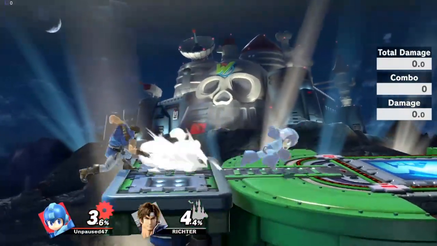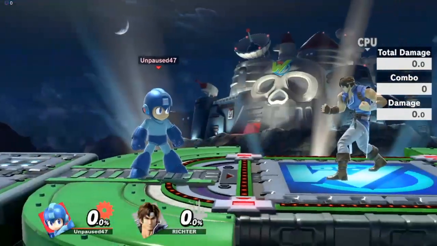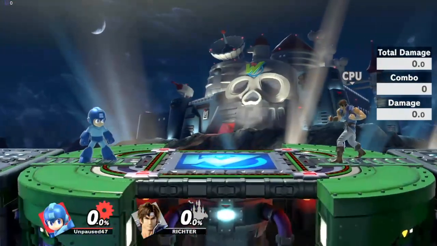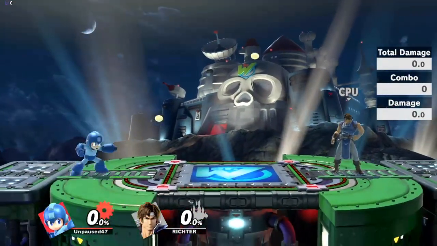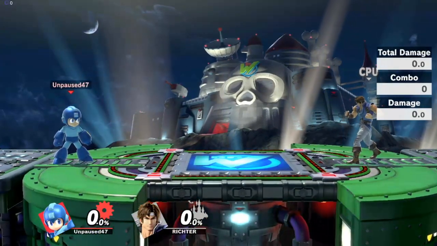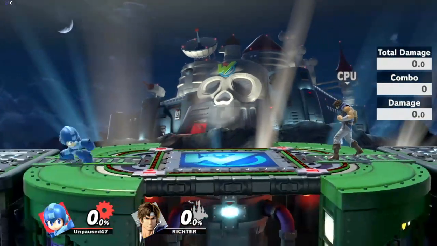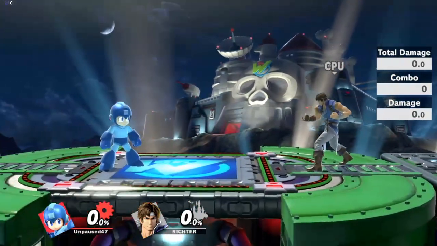He would just jump over the forward smash and then eventually try to approach me if I'm playing defensively. So, the good thing about this is, unlike other zoners, Mega Man actually has some pretty good melee moves, as I talked about in the second part of this.